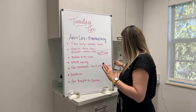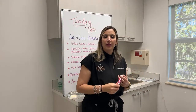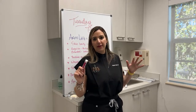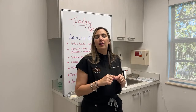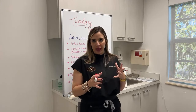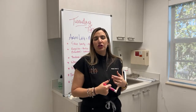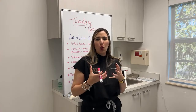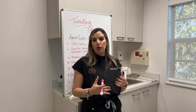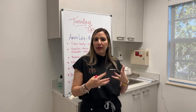Yay! Let's start with what kind of pain does a 360 BBL feel like? A pain, you said? Yes. Okay, so pain is very subjective. Everybody feels different amounts, degrees, and levels of pain, okay? The majority of the patients complain more of a soreness rather than actual aching pain. Usually the first few hours after surgery are the most painful ones, but usually by post-op day 1, they're okay with the level of pain.